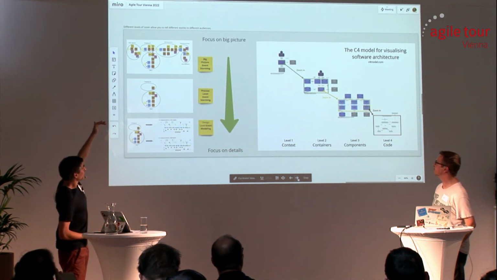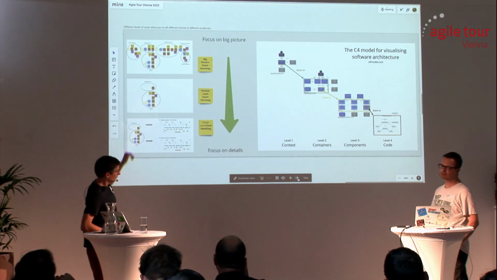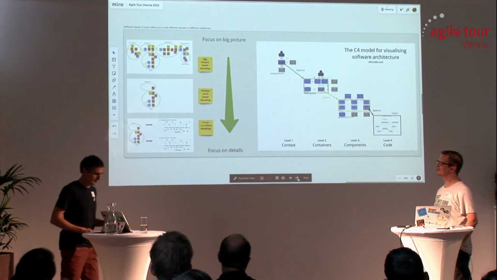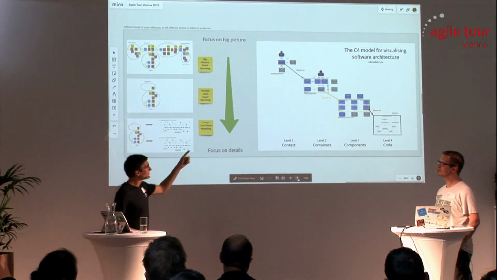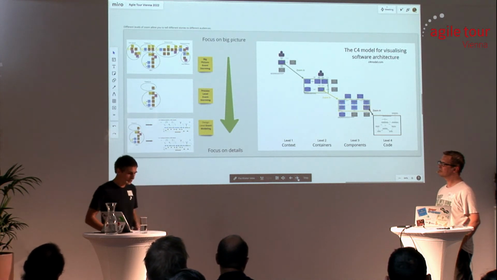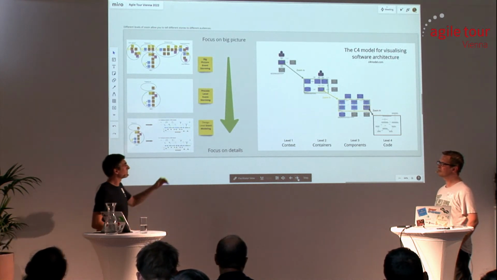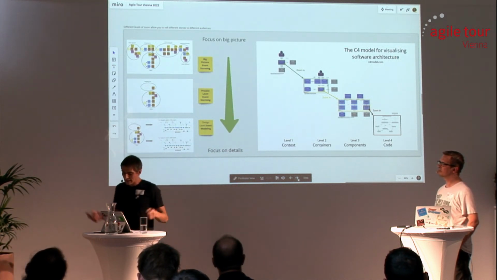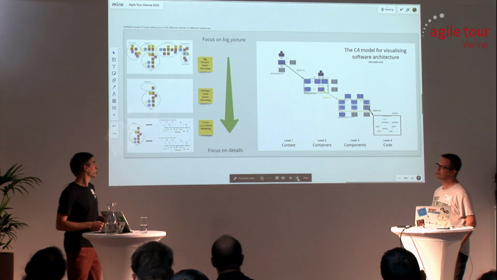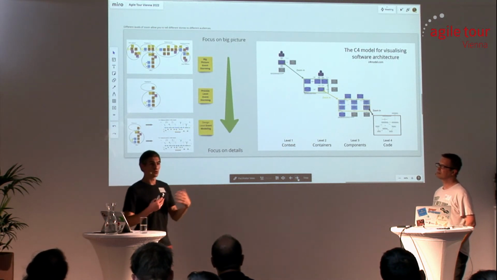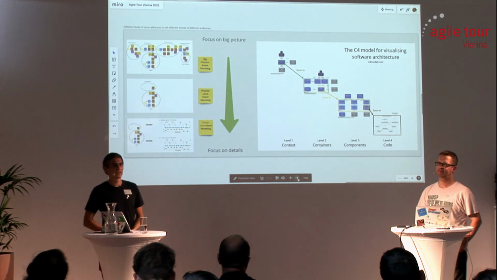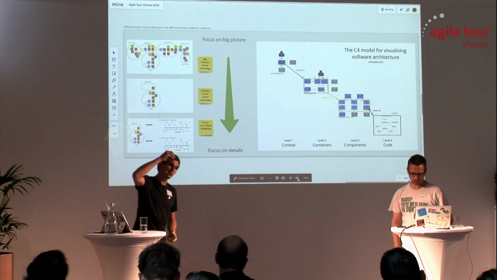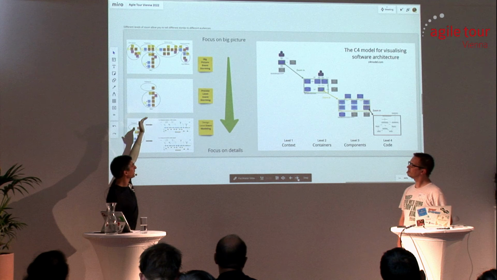And this idea to align different methods on different abstraction levels, we haven't invented by ourselves. This is an idea we have seen in the C4 modeling. It's a model for visualizing software architecture, where we also have these different kinds of abstraction levels. And the idea of these abstraction levels is that it works like a zoom level, like Google Maps. If we look at Google Maps, we have the world. And if we want to go into the details, we zoom much more into the details.